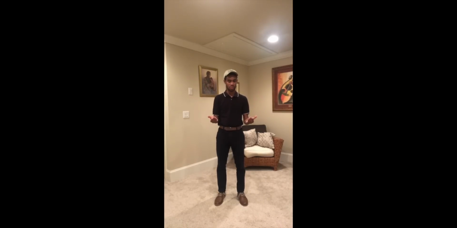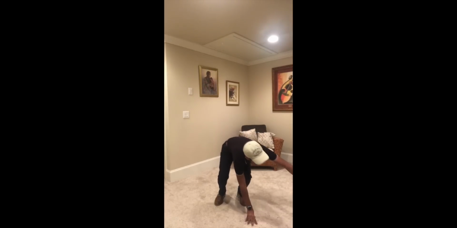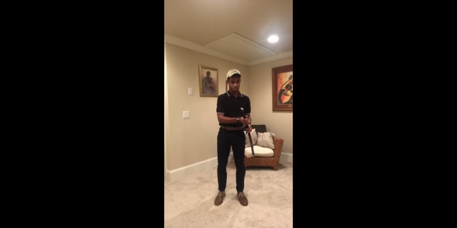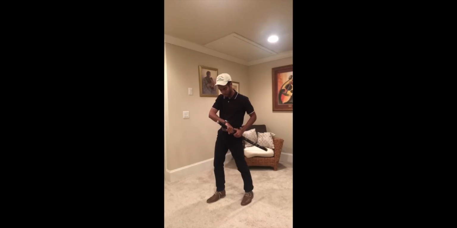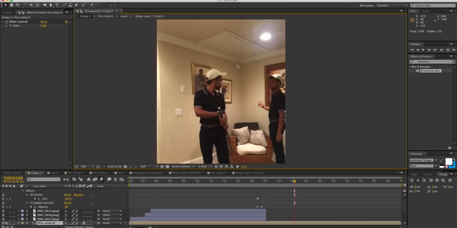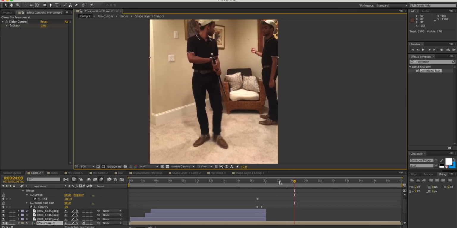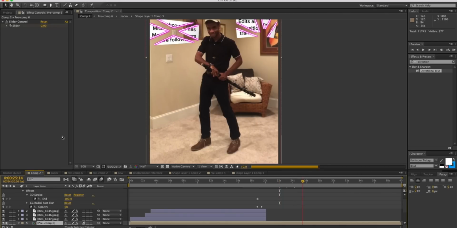I also didn't have anybody to help drop the sword into my hands, so I kept my feet planted and reached over off screen to grab the sword and threw it up in the air and caught it. And that is where the actual cut in the video is. The loop is created by just starting the video and ending the video on the same frame. And then I put these two clips together using some simple masking, feathering, had to fix the sword a bit because it was way too close to my body when I first stepped in. And that's it. That is your first video.